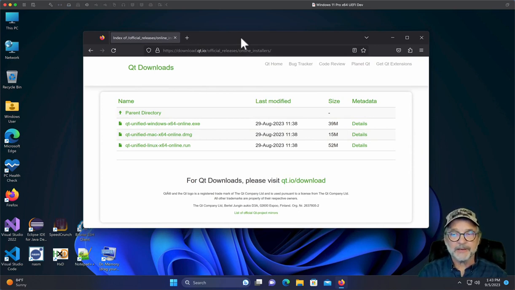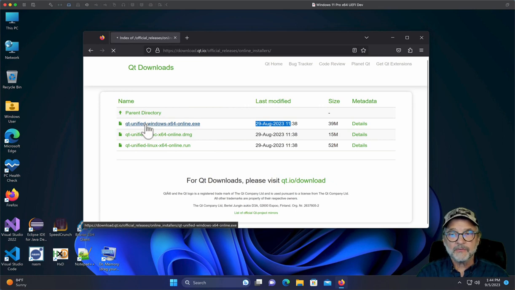As you can see right here, I'm recording this in early September 2023. The most recent version is out here on the QT download, last modified on this date and time. So I'm going to go ahead and download the Windows version.